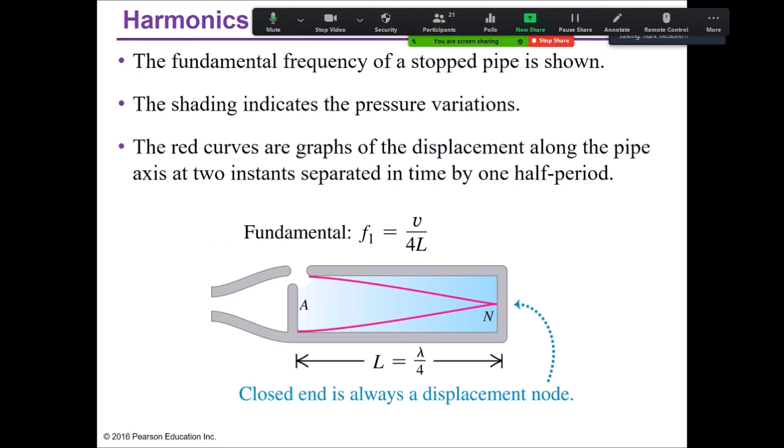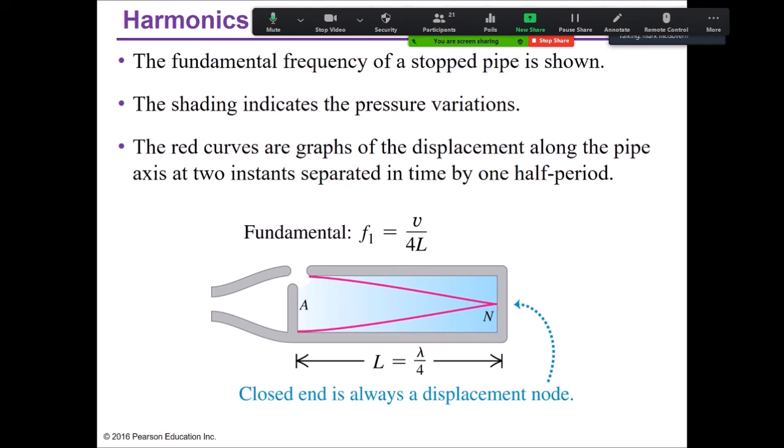Now, the closed end is a little trickier, because for the closed end, what will happen is the left-hand side of the pipe here, which is open to the air, obviously, is an antinode, but now the closed end becomes a node. And so the equations work differently here, because now we have to ensure that our wavelengths are like quarters, basically, quarter multiples, odd multiples, I should say, of the length of the pipe.